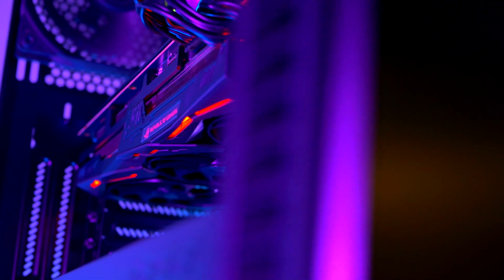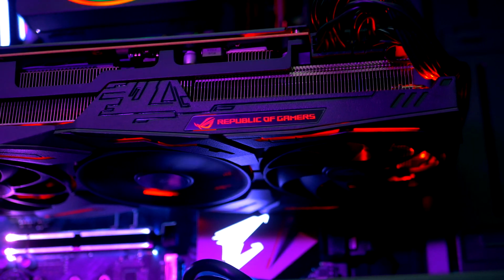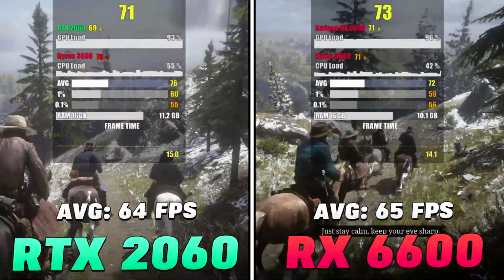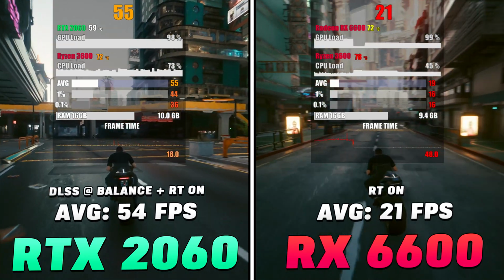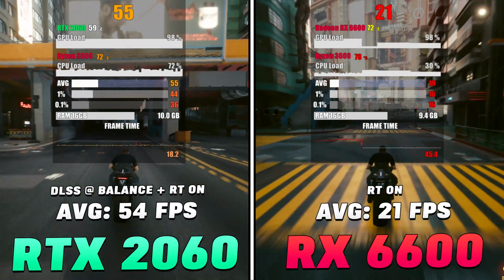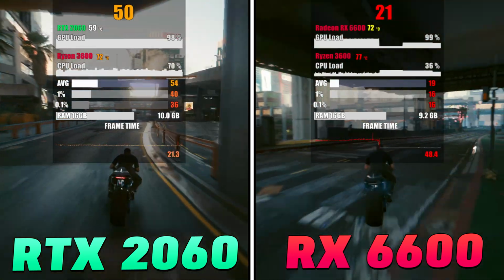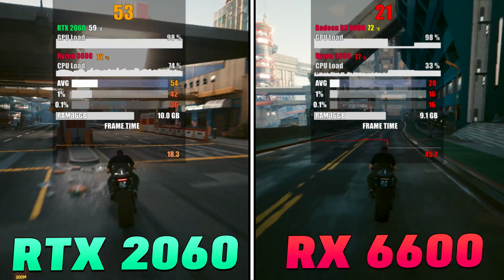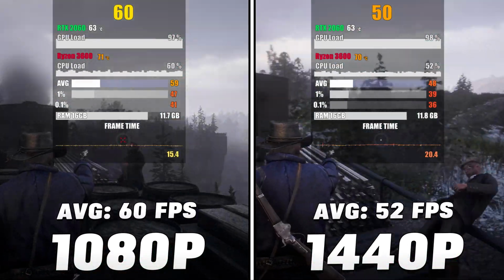Now you might be asking, why even consider a last gen GPU? Well, it turns out that some of these older GPUs, such as the RTX 2060 for example, are still very compelling in 2022, and I actually did some extensive testing on this particular GPU, and I found it to be quite powerful at both 1080p and 2K resolution even in 2022, much thanks to technologies such as DLSS support, which a lot of games now finally support.